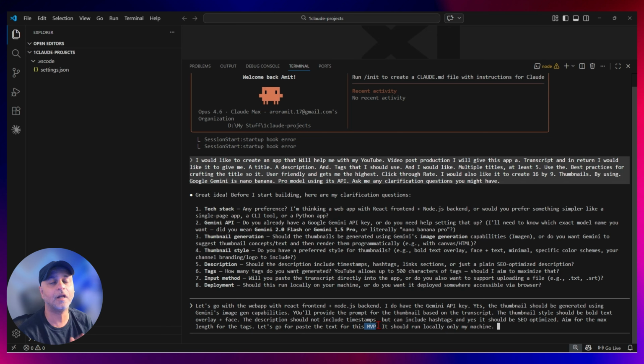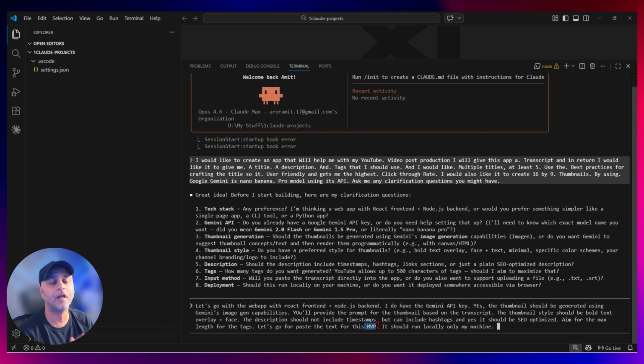Just keep that in mind. On the left side, before I hit enter, you can see right now my project only has a settings.json file and nothing else in it. As we start building this out, Claude will automatically start adding more files to that file pane, and I have no clue what those files are.